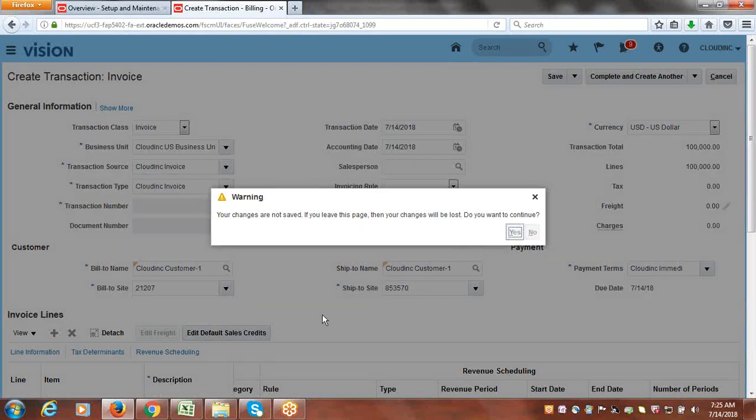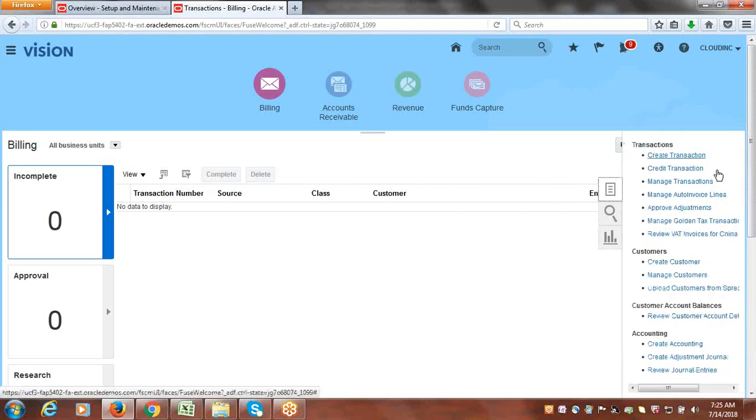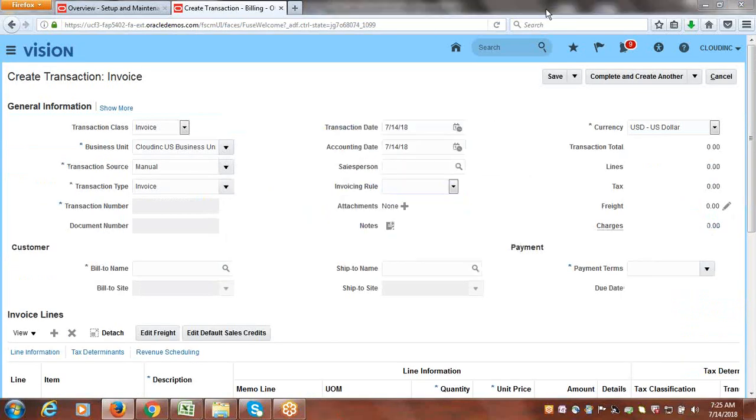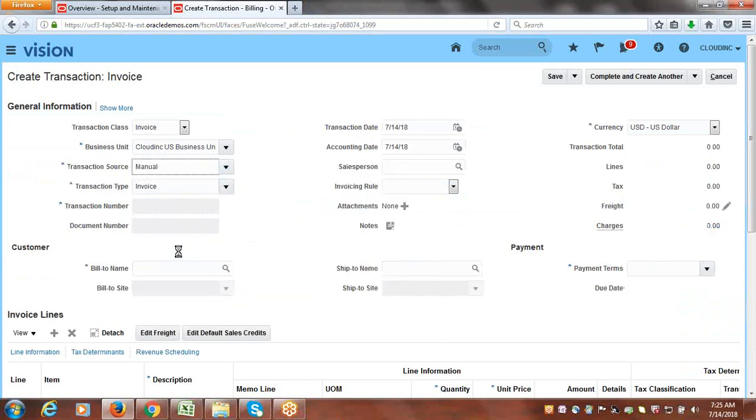We'll just create one more. Whether it should be bill in advance or arrears, we have to select. Fine. So Cloud INC invoice and select the invoicing rule, in advance or in arrears.